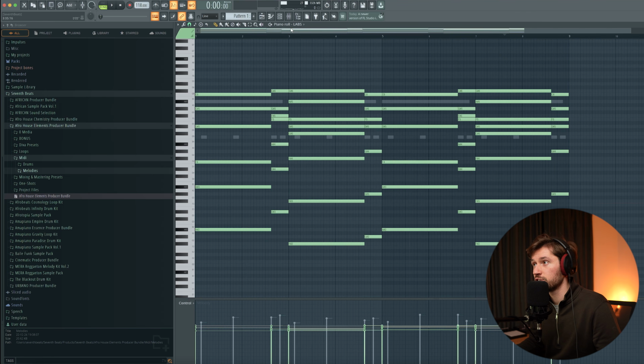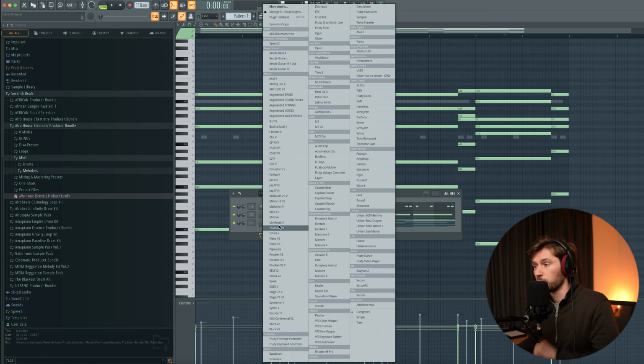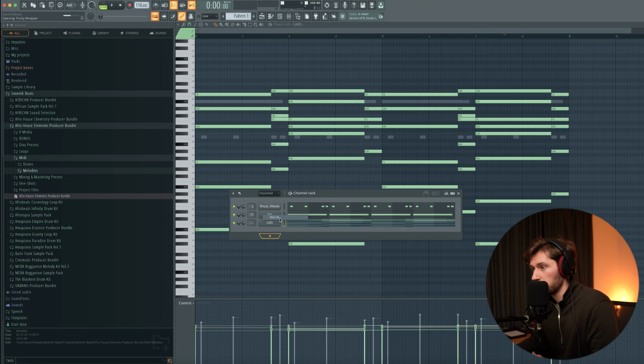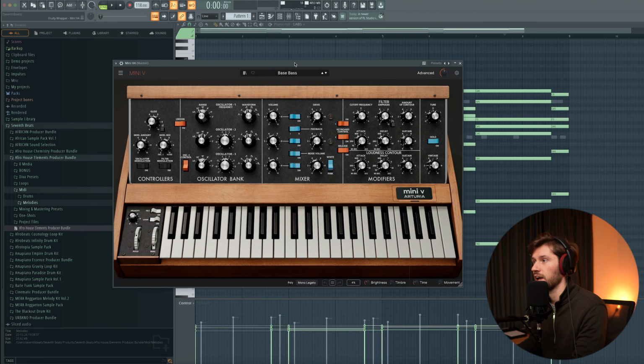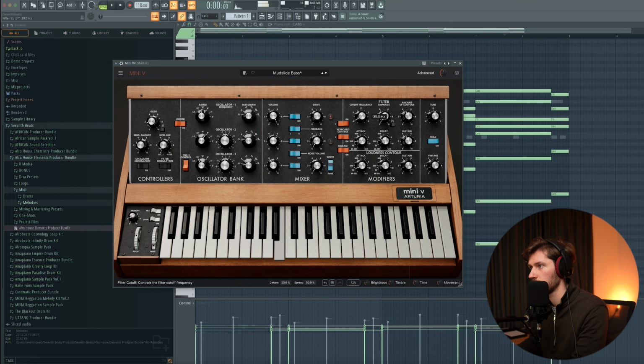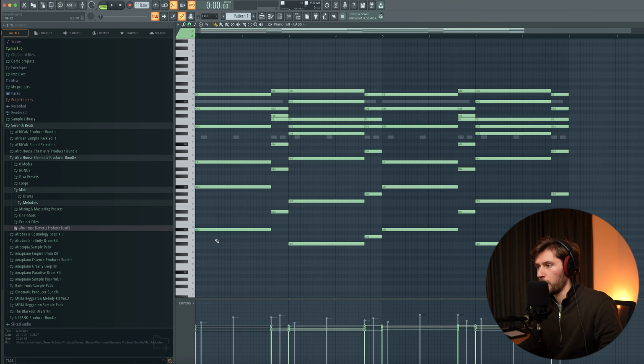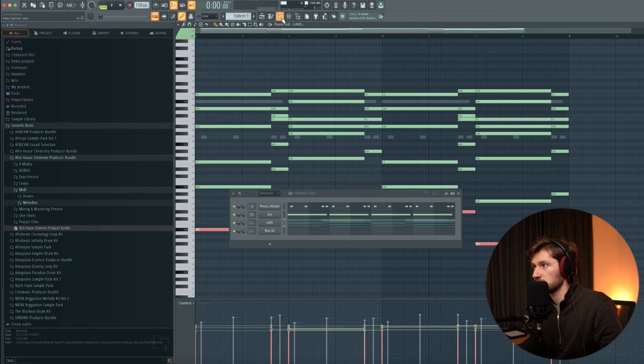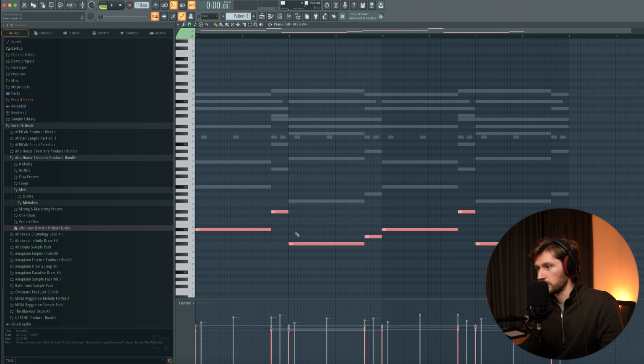Okay, so now we just need some low frequencies. So I'm going to use one of my favorite bass plugins, the Mini V4. I'm going to pick a preset right here. So bass right here, and then select, for example, this one. So I'm reducing the cutoff frequency. That's it. Then I'm opening up the piano chord progression, copy the root notes, and then select it. Paste it right here. Adjust the key.